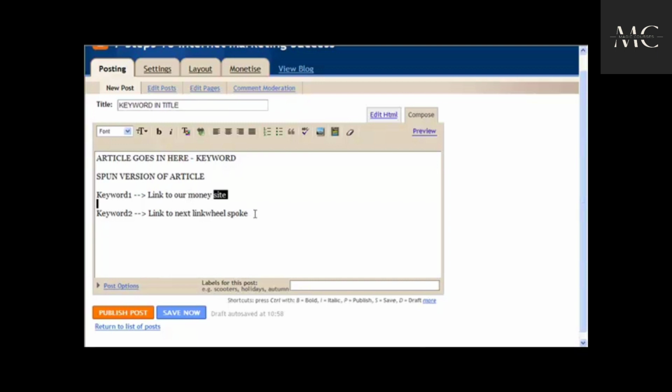So on our next one, we would have these two links in, one linking to this blogger blog, and the other linking to our money site. And that's basically all you need to do. You simply just repeat this for as many Web 2.0 properties as you want to, and you just keep doing the same process again and again and again, and you'll end up quite literally with lots and lots of incoming links. And then I'd recommend you create a spreadsheet or a text document, a notepad or whatever, and record, let's just write down what you want to record.